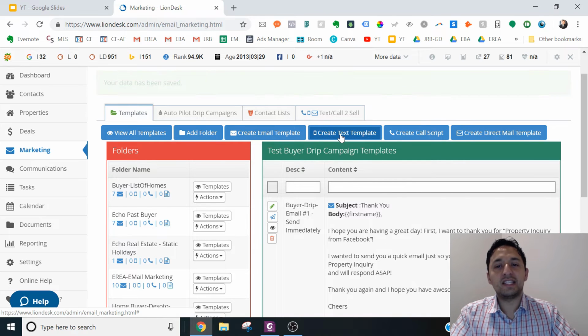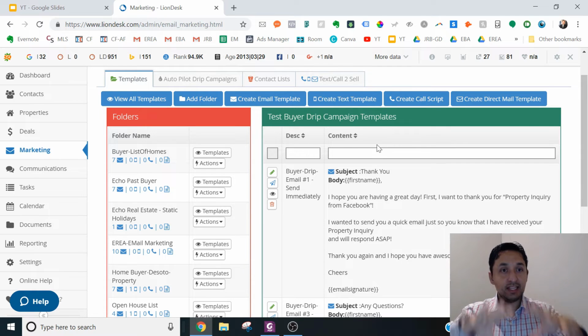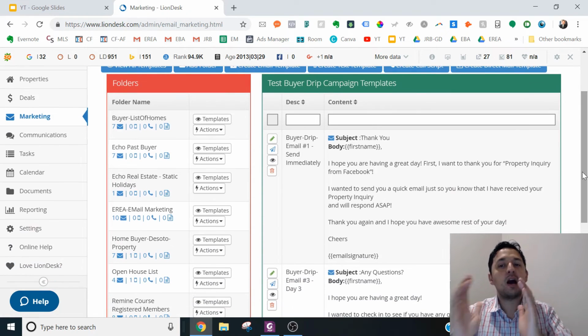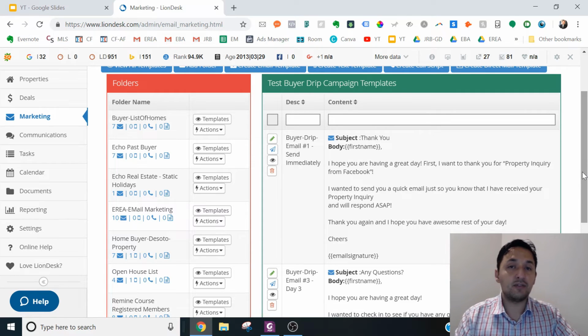Now we're going to create a text template, and then we're going to go over into actually setting up that sequence. Right now what we're putting into LionDesk is the actual content. So that's important. A lot of people stop at this point. They create it, but then they don't know what to do. They don't take the additional step to actually put them into the sequence. This is the difficult part.